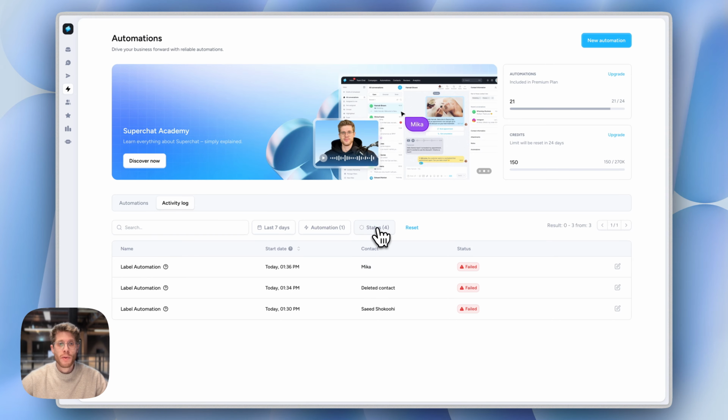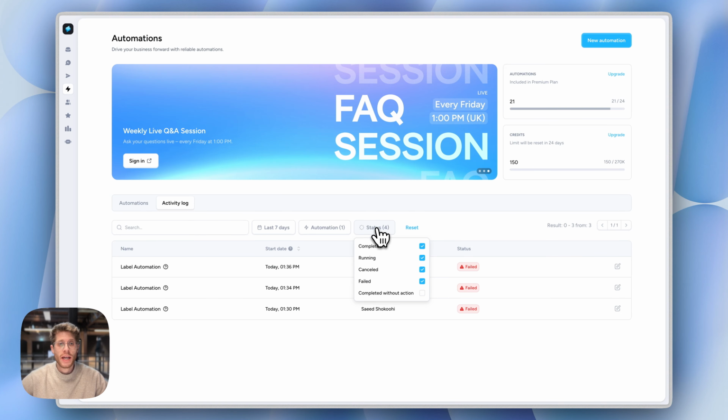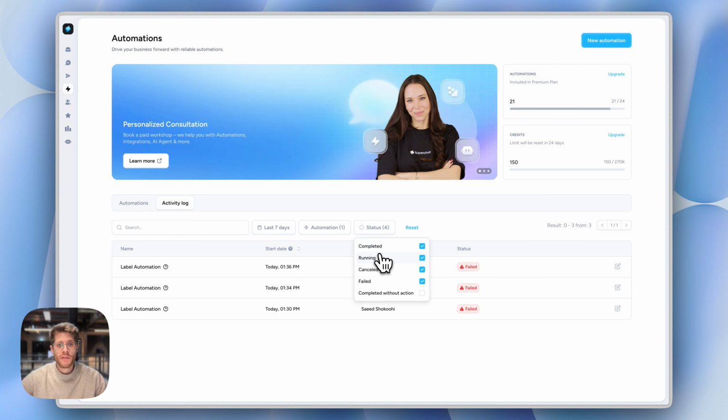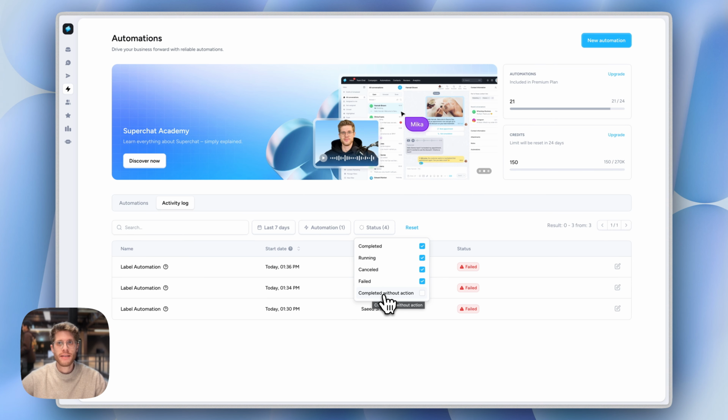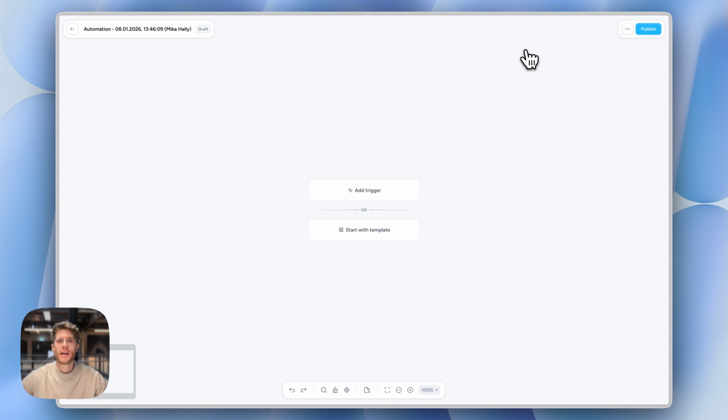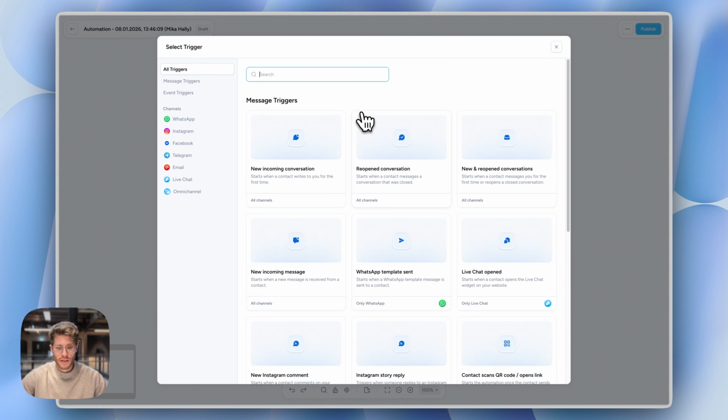One more thing that's important, especially with the new incoming message trigger, is here we already have 4 statuses pre-filled here. There's also an additional one which says completed without action. What this means is basically when you have an automation that looks as follows.